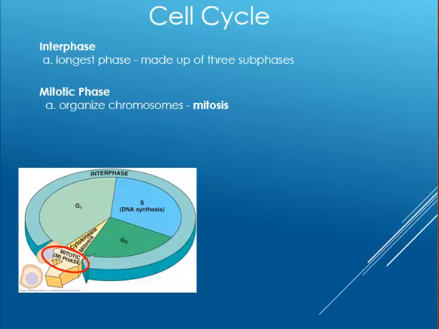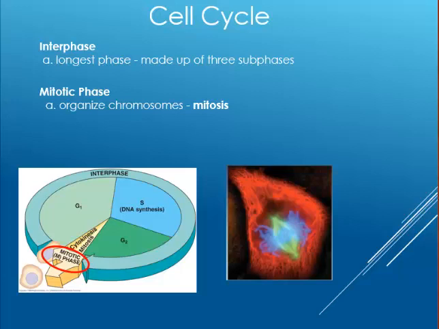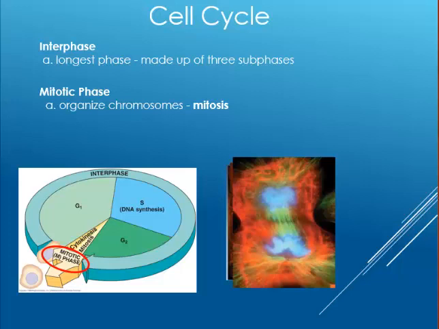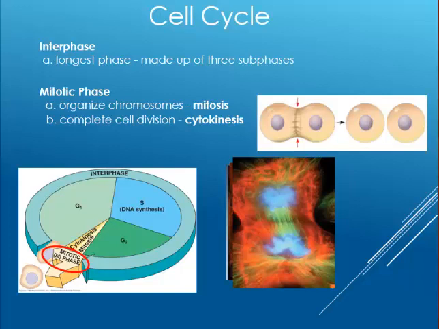There's mitosis, in which chromosomes are organized. So for example, the purple items are the chromosomes here in this cell, and they're being organized and sorted and then separated into two halves or two groups as they get prepared to be produced into two daughter cells. In order to complete the production of two daughter cells, there also has to be cytokinesis, the second part of the mitotic phase, and this is what allows cell division to be completed as the cytoplasms of the cells are completely separated.